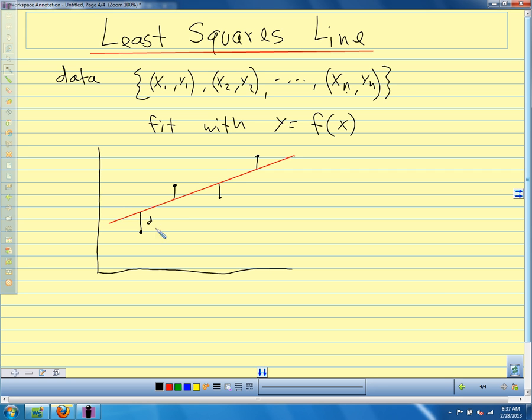So this is d1, d2, d3, d4. And we minimize the squares for the same reason we minimized the square in that problem that we did with the paraboloid. Because we minimize the square, we don't have to deal with that radical. So we're summing up the squares of these distances, and we're minimizing that sum. So that's one way to fit a line to this data: minimize the sum of the squares of those distances.